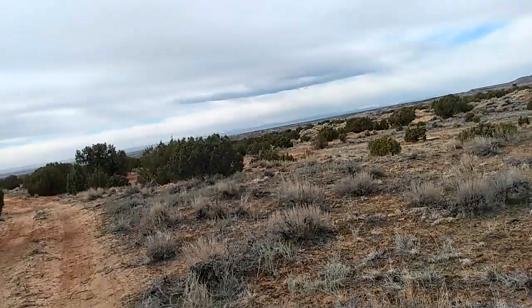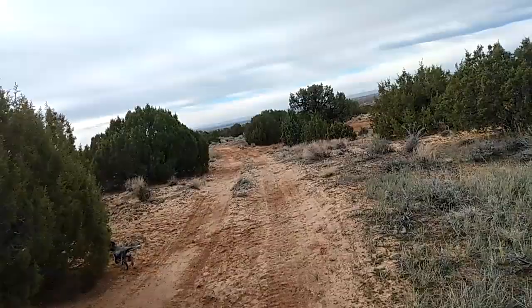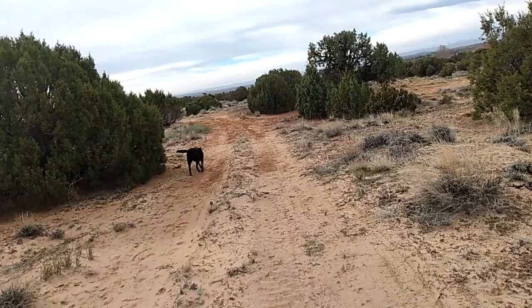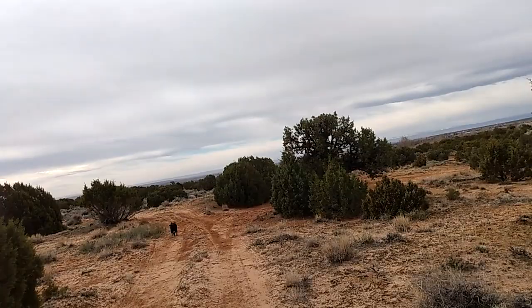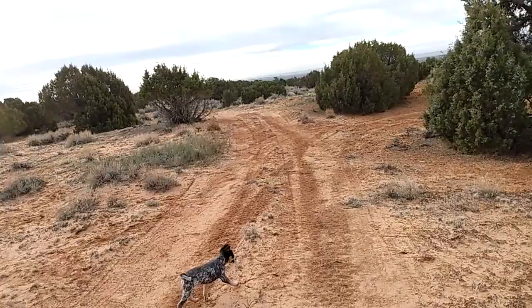I do some rock hunting, a little metal detecting, and I've done some panning for gold. There was and still is gold in this area if you know where to look, but I was never very good at it and never found anything substantial. This area also has a lot of oil well drilling — it kind of took over, and it's sad because I'd rather not see oil wells where there used to be good animal territory. But it provided a lot of jobs for the locals.